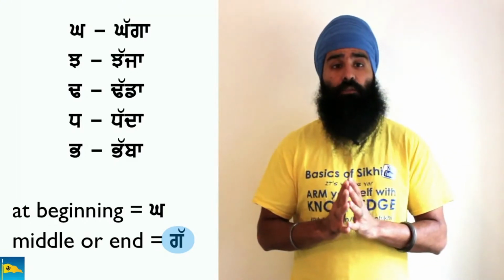So the examples, so for kaga, now let's say you had the word kar, very common Punjabi word, and also in Gurmukhi is used to sometimes mean the body, which has a soul inside it, kar. Now if this akkar, kaga, comes in the middle of a word or at the end of a word, it's not pronounced as k, it's pronounced as g. So let's look at a few words. So here's a word that we know, sing. Now when we say the word sing, we don't say it with a k, right? What we say is sing with a adak, gaga adak. So we pronounce it sing, but we write it with the gaga.